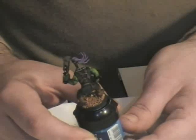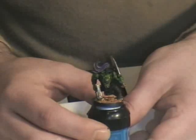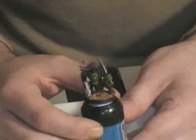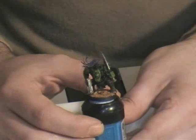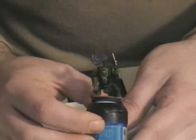This guy's a goth, so he's wearing a lot of black. It's a very, very standard generic paint scheme. All the very basic paint recipes. You should have no problems in at least equaling this with your first few miniatures and bettering it hopefully very quickly, and hopefully you'll be posting pictures on the Primate Up forums.